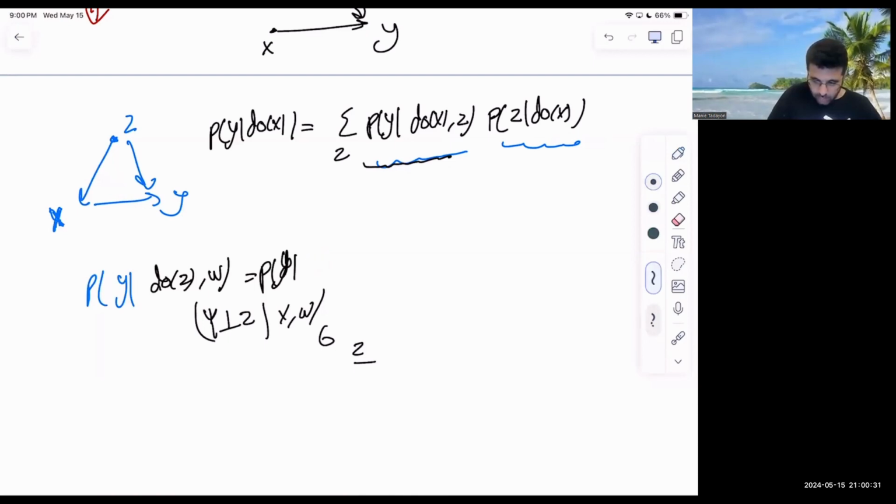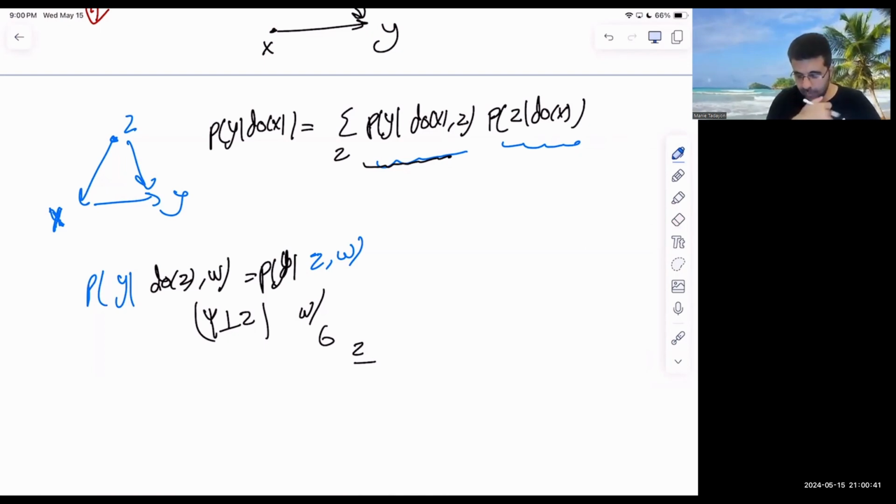Rule 2, we don't remove anything. We just put it here, z and w, and then x is gone as well. Remember, we just have one do here. That's what I'm trying to say. All right, so guys, here we are talking about x, so you can actually replace everything with x if we want to be consistent with this one.